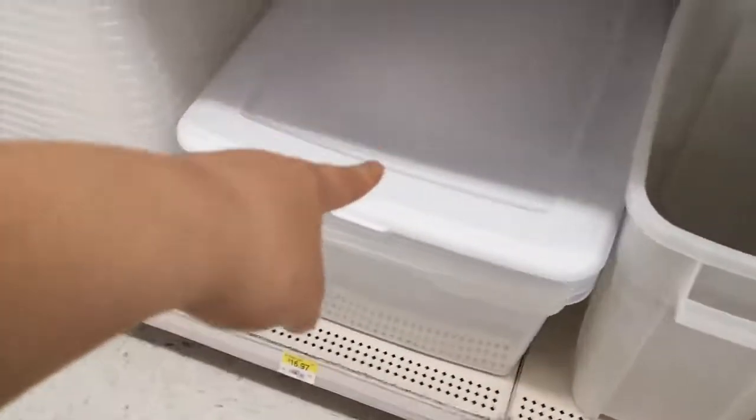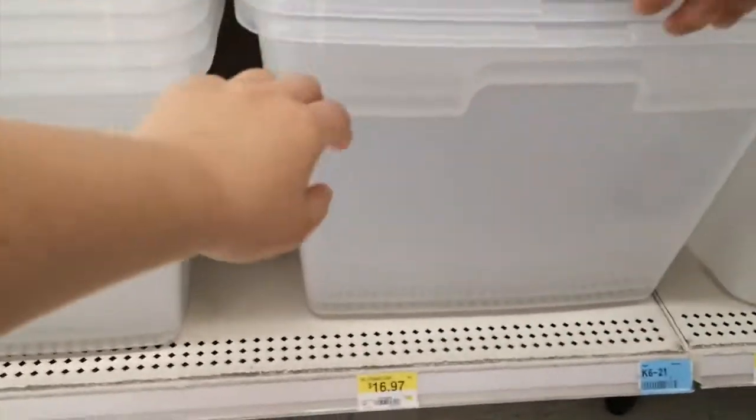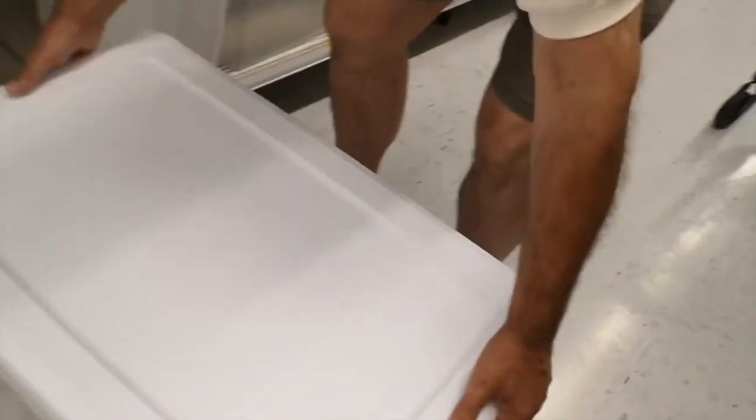I think this one's our best option, yeah. One of these. Whoa, this is huge. Yeah, Hoshi's a big hamster.